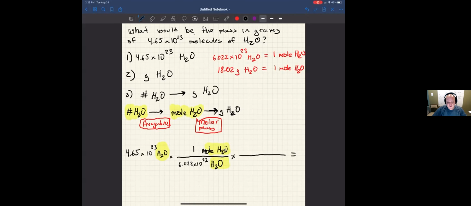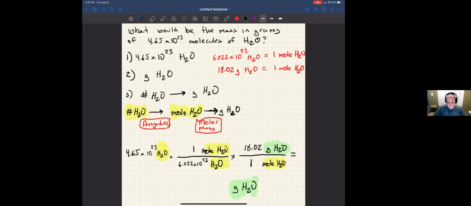And so from that same plan, I know that the next step needs to cancel moles from the first conversion factor and into the second conversion factor. That means that moles of water in the second conversion factor is in the denominator. I also know from the plan that I am going to get an answer that's in grams of water. So the second conversion factor will have grams of water in the numerator. And so I can use the equality for molar mass and put 18.02 grams on top and 1 mole on the bottom. The rest is all just calculator work.